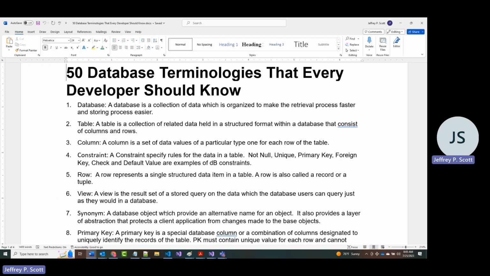So, for instance, if we had a database with 7 fields: first name, last name, address, city, state, zip code, and phone number, that would be 7 columns or 7 fields. Each one of those 7 fields about an individual person would constitute a row or a record.